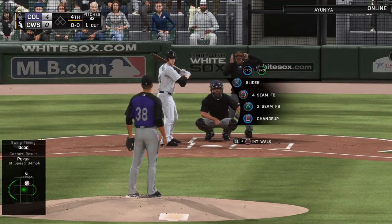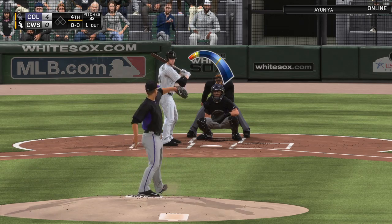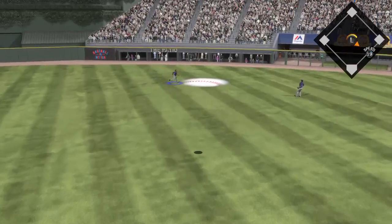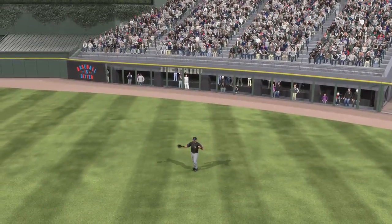Settling in now, Justin Morneau. He was drilled by a pitch his last time up. Yeah, got him right in the back. Doesn't feel good, never does, but I can think of a lot worse places to get dosed. Parra giving chase, and he brings it in for the second out of the inning.